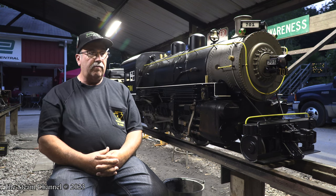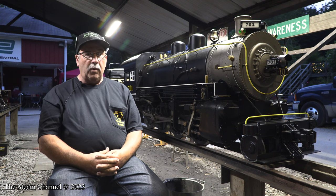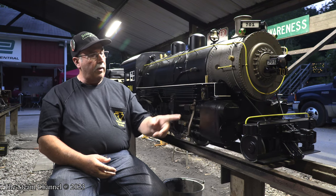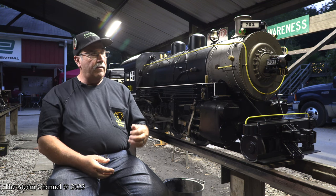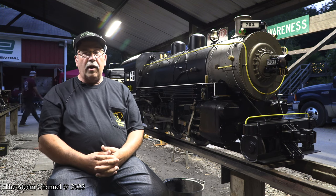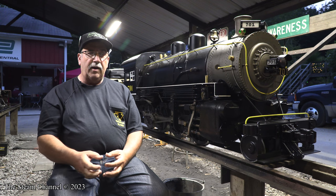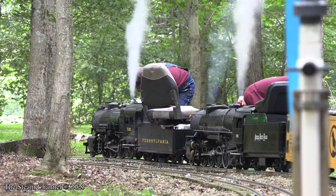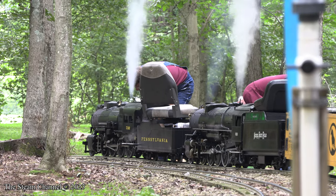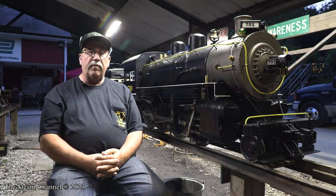I buy the bells from Jim Edwards out on the west coast. About six years ago I bought a business out of the Panhandle of Florida called American Model Engineering Supply, where we fabricate lubricators, ball valves, check valves, unions, and all kinds of parts and pieces. Part of the job shop side is still manufacturing stuff for the hobby industry, and that's going real good as a machinist and manufacturer of these models.